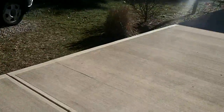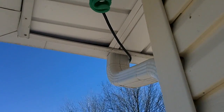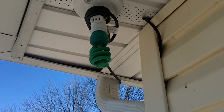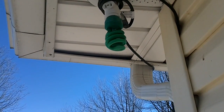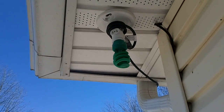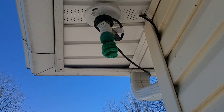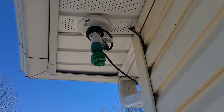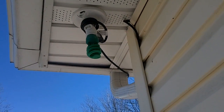I'm gonna plug it into our outside floodlight. I've already got one cable hooked up, and this one's gonna be the second one going down. So it just plugs in there, and then I put a green light on there, just to remind myself, when I flip the switch inside and turn the heated gutter cable on, that if the green light's on, the cable is on, to remind me to turn it off if it's melted. I don't want to waste electricity by having the heated gutter cable on and then forgetting about it. So I installed a green light to remind me that, hey, the cable's on.